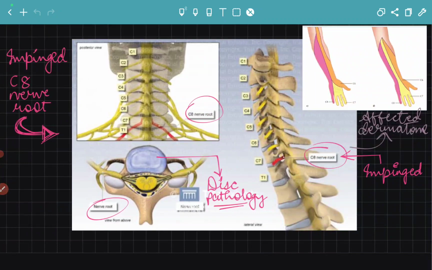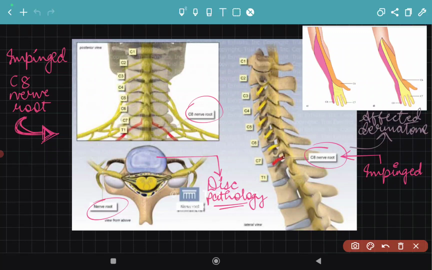Now, going into detail of the clinical aspect, we came to know how to test. And now we have seen the dermatomes, which skin portion is supplied by which single nerve root. We have seen that already, and also we saw how to test for those altered or impaired sensations.